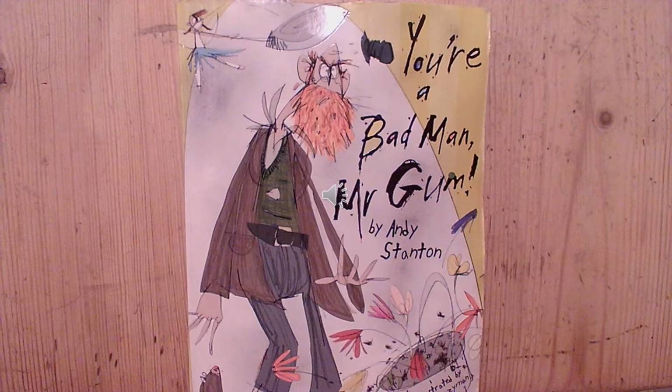So here's our front cover. You can see this story is going to be completely different to the classics that we looked at before Christmas, like The Secret Garden, Oliver Twist, A Christmas Carol. This story is going to be a fun story. It's a modern story. It's going to be a little bit wacky. So let's have a look inside.